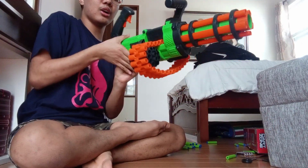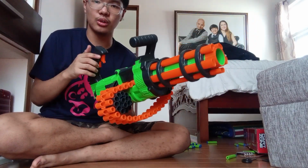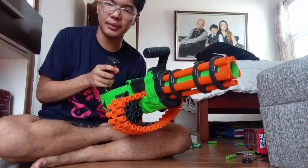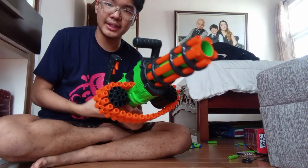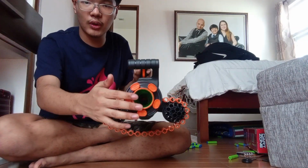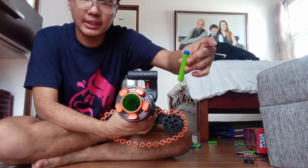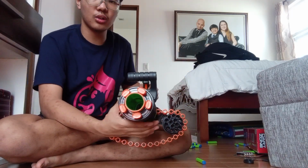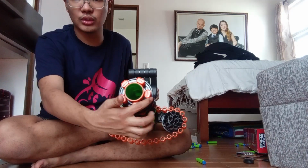So, alright guys, now the blaster overview. Take note that I cannot do the tutorial right now because I cannot fire it, as I don't have the screwdriver, as I told you in the unboxing. So we'll start at the front. Of course, no Picatinny barrel lock, but this is where the darts will come up, using these waffle head darts, when you rev up. This will fire only here, not these other parts, because they don't do anything.